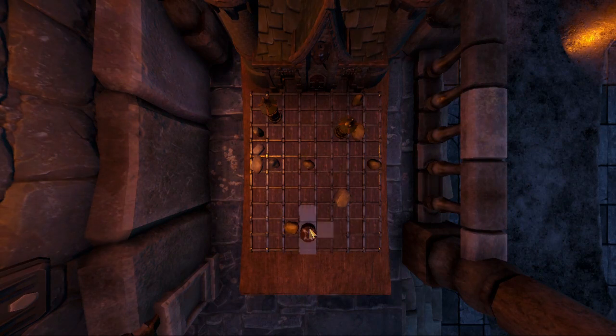Reset it. Okay. These bricks were built to collapse. Attack the towers. Attack the towers, he says.